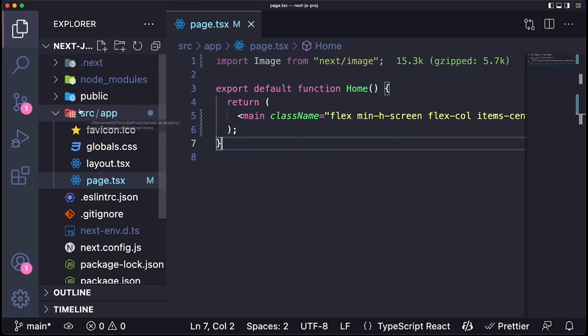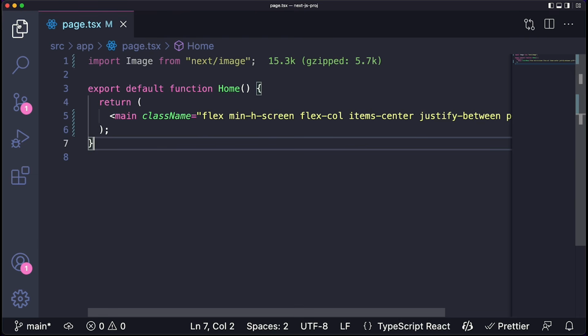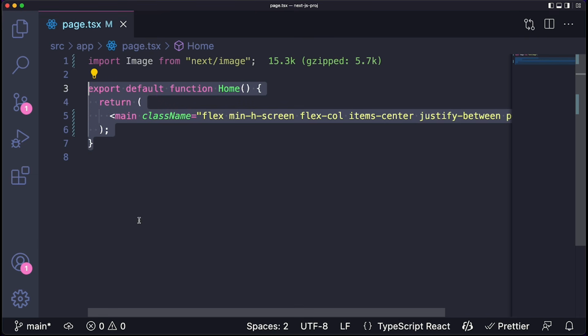So what I have over here is just the source folder of our application, right? And this is where all of our app will live. You see that there's another folder called app, and inside of it, there's a bunch of files. Now, the page file over here is basically the home root of our application. So if you go into this URL over here and you just don't put anything extra, you'll see that it goes into this page.